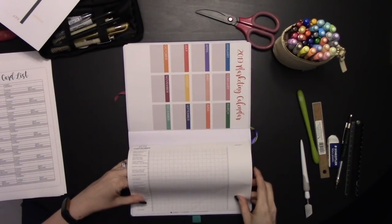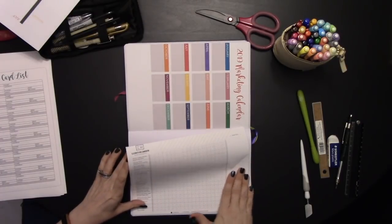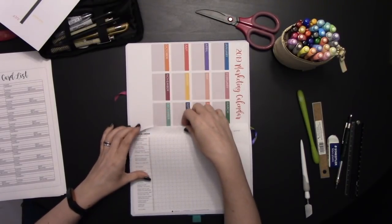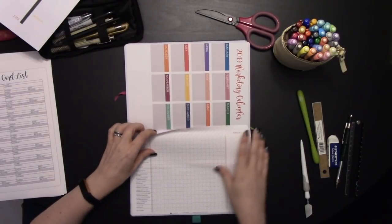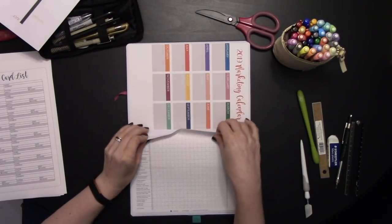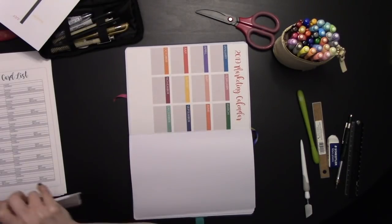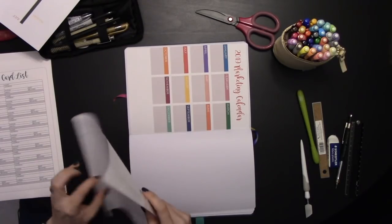One of the things I like the least about using the full spread sticker pages like this is that they can get very crinkly. And in this case, this one is slightly too big, which is really annoying. I'm not sure how I kept getting some of these just ever so slightly off. But what we can do is we can just kind of cut it and make that work. So that's what we're going to have to do. Once again, this is why we use removable stickers, because that will make my life a lot easier.